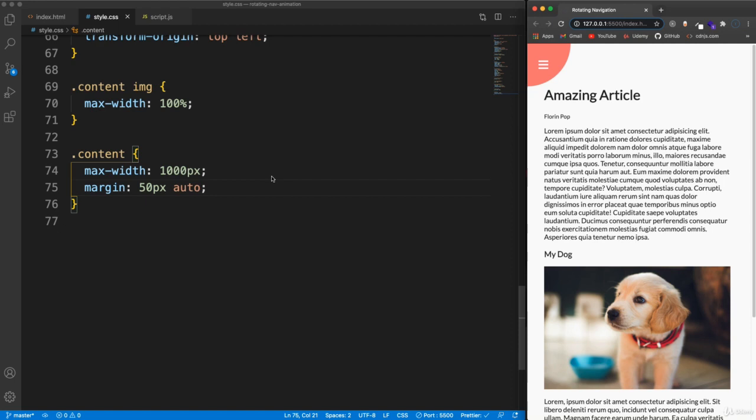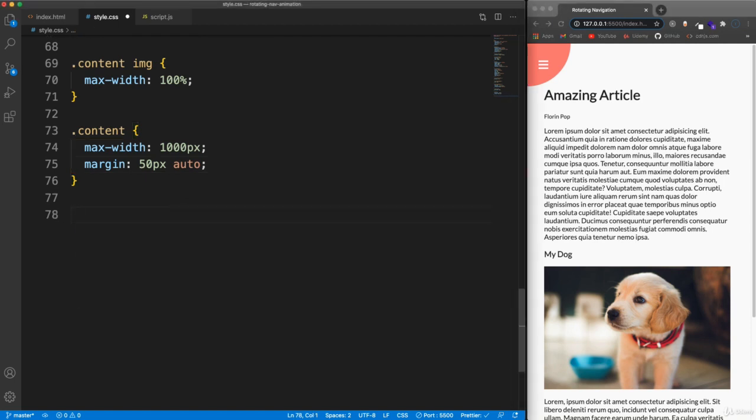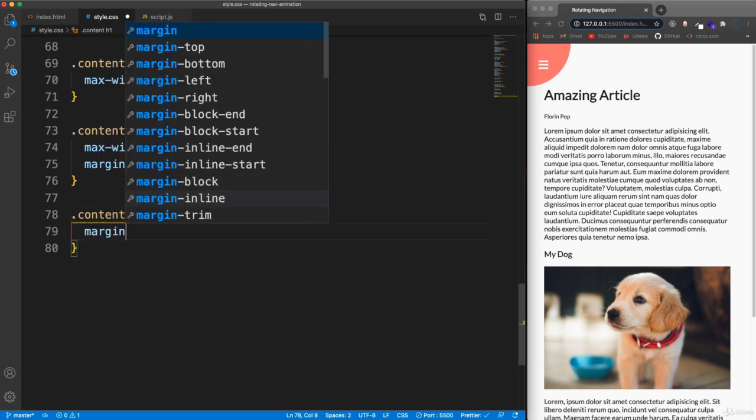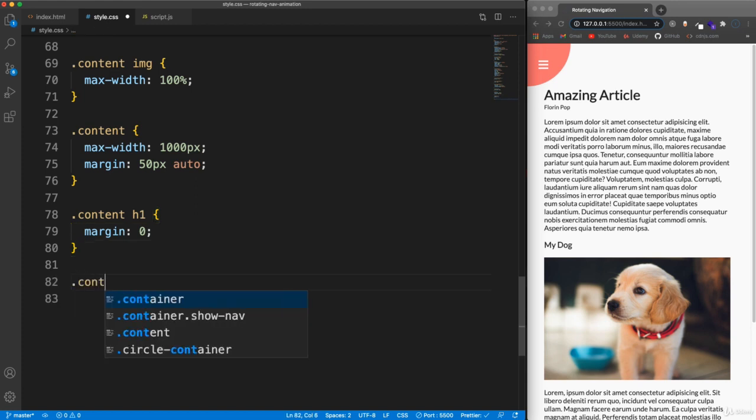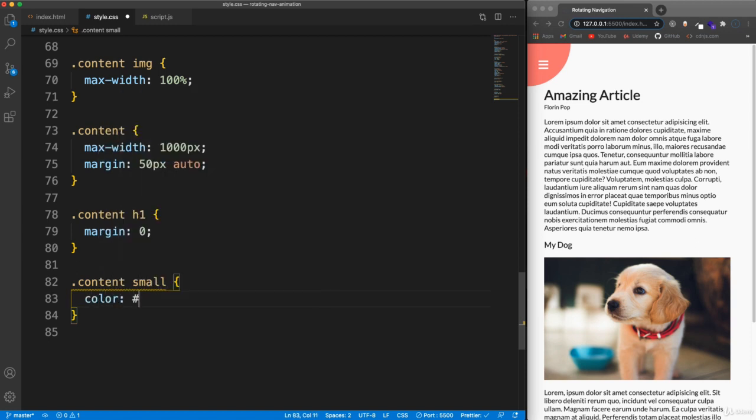And then for the H1, say content H1, we're just going to take the margin away from that, so margin 0. And then for the small tag, for the author, let's set a color of 555, and let's set a font style of italic.